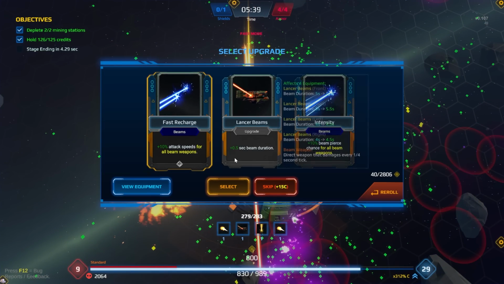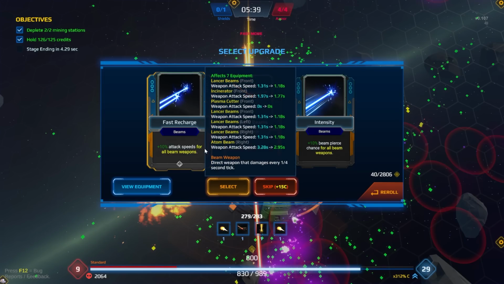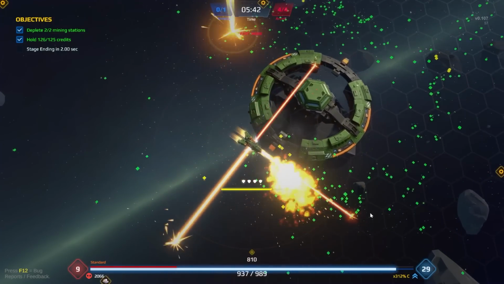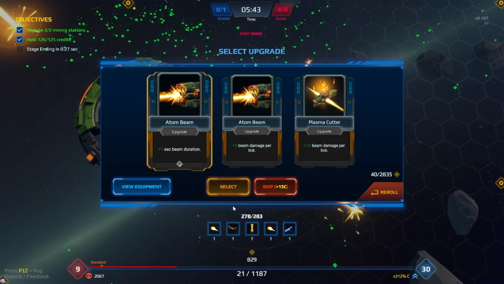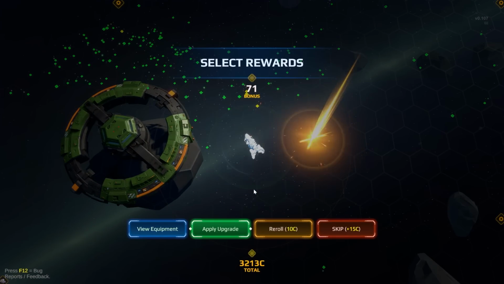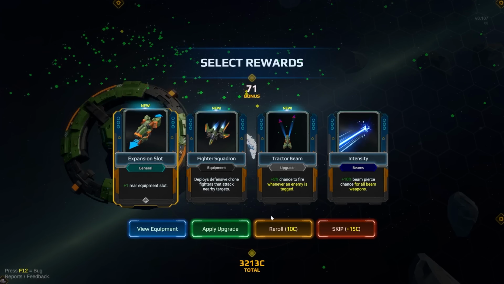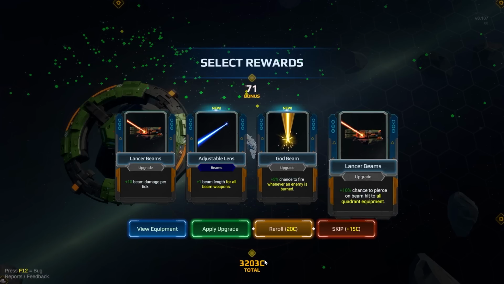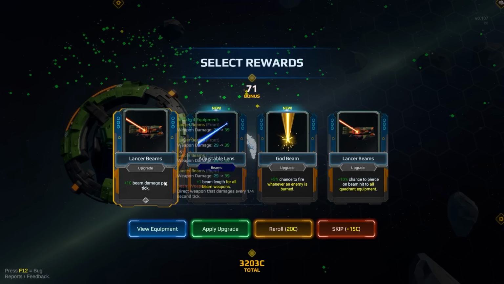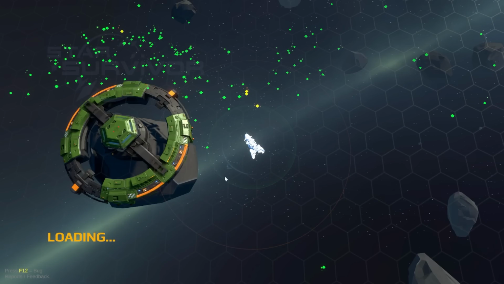Okay. Lancer Beam duration. Attack speeds or pierce chance. No, we want that attack speed. Okay, beam damage per tick. Beam duration. Yeah, I'm just gonna work on that. Ooh, shiny. I don't know. Let's see. Beam chance. Let's see. I could re-roll these. I guess I'm just gonna go for that Lancer Beam damage.